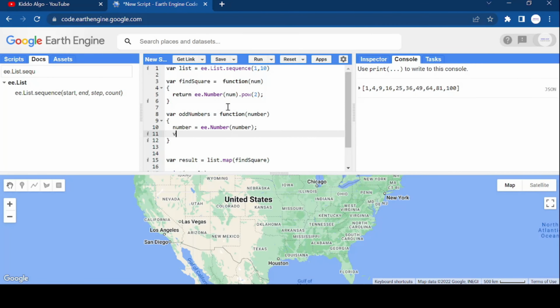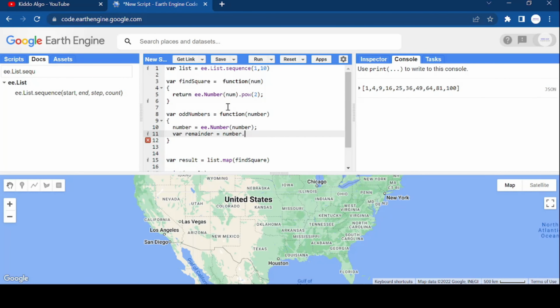Now simply what I will do, I will just pass the numbers in this, and I will find out the mod value, and if the mod value is 0, I will not include them. Okay, so var remainder is number.